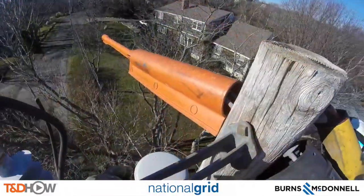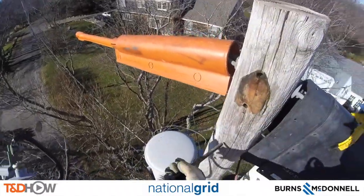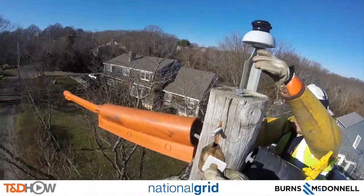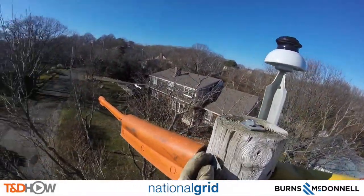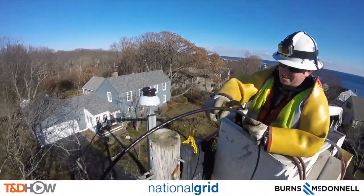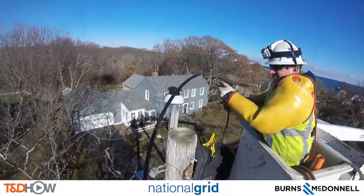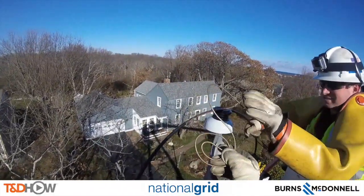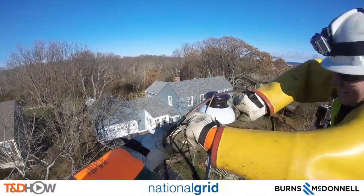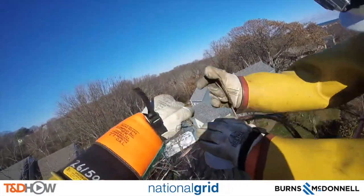It's been a very productive morning for our National Grid crew here in Massachusetts. Remember from the tailboard — we're also doing work on this transformer pole: first lowering the transformer cutout, then adding a tap on the primary at the transformer pole. Here you'll see them estimating the amount of cable they need for this tap. They're going to strip out a portion to rest on the conductor and use this wire to tie in or bind the tap to the conductor, twisting this wire on — sometimes done with a hot stick.